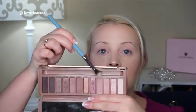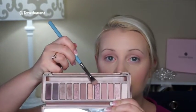To start off, we're going to use the shade Strange, mostly to set the primer. Then with the shade Limit, that is this one right here, we're going to start the crease. Then to darken the crease, we're going to use the shade Buzz, which is this one right here. It's shimmery and it's dark, and it makes your eyes look pretty.